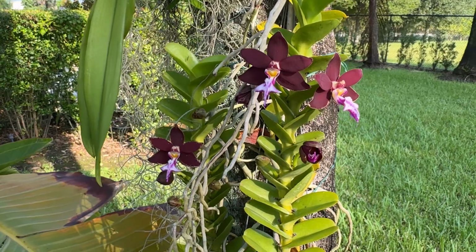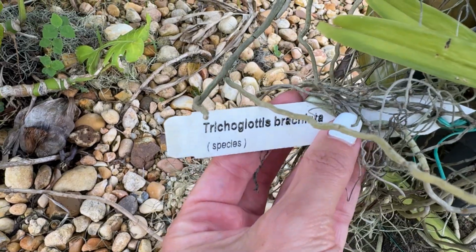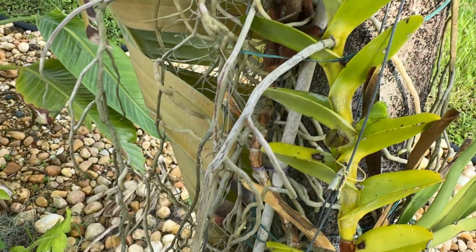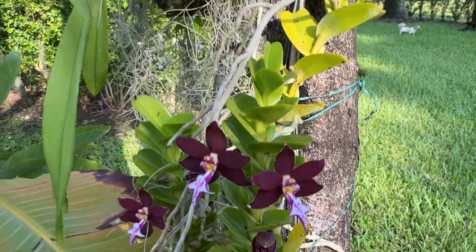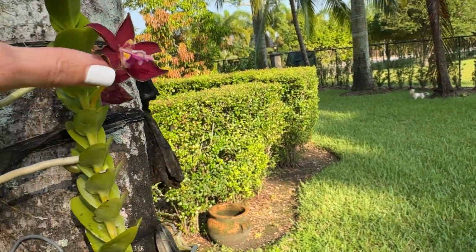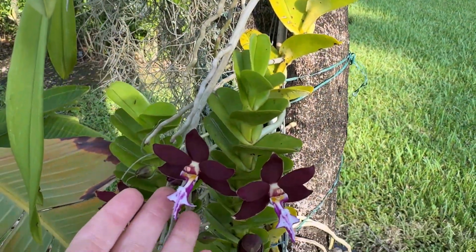And you're looking at my Trigonoglottis brachiata from RF, and she's a species. Look at her, she's gorgeous. Gorgeous, gorgeous. I'll give you some more information about that show in a second. I just don't want to miss showing you guys these beautiful blooms. So super, super fragrant, you guys.